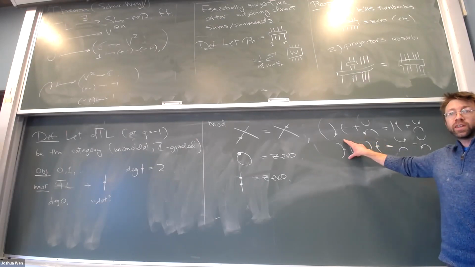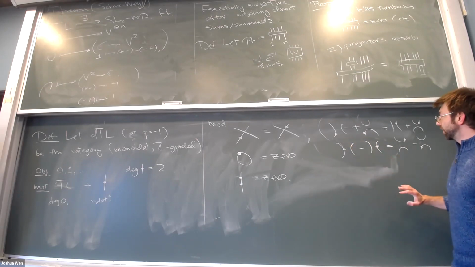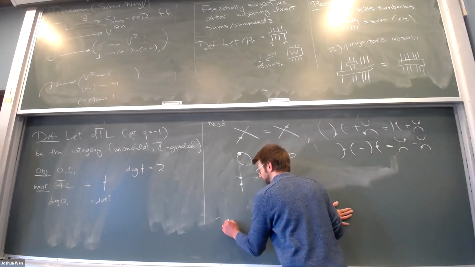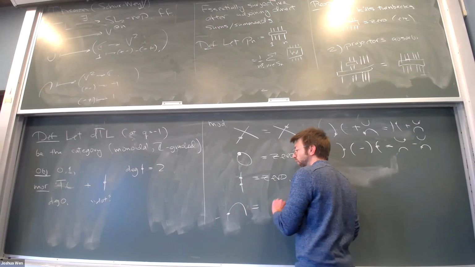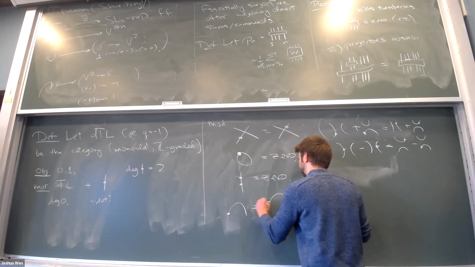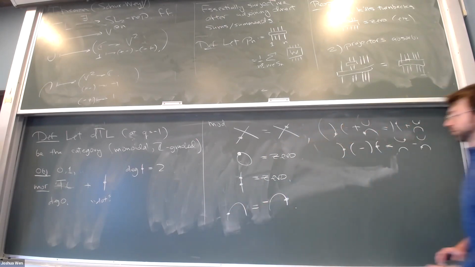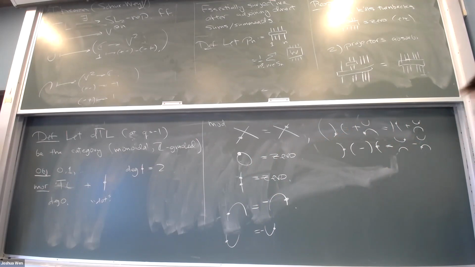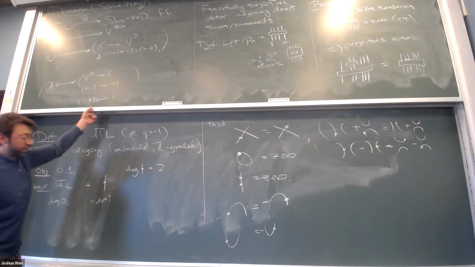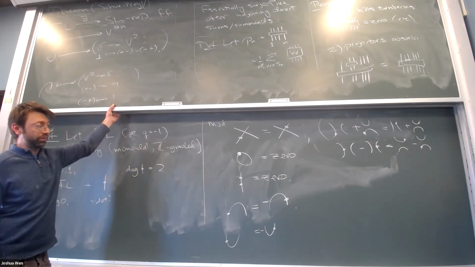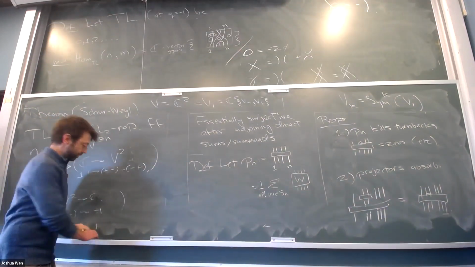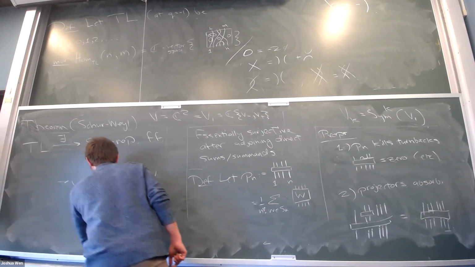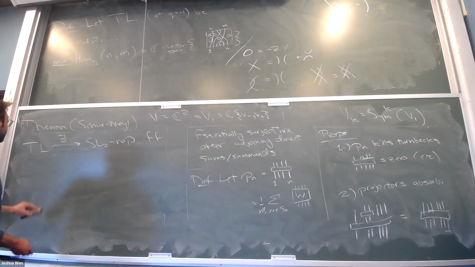Like if I took this relation and rotated it by 180 degrees, I would get, what do I want to say? There are now signs that you have to be careful with. One consequence of that is a funny relation of this sort: the 180 degree rotation of a dot is in fact negative a dot. So when I draw dots, I need to be careful on which side of my humps I draw them. And now I want a functor. I have to cover this up for a second. So, theorem: there is a functor from.